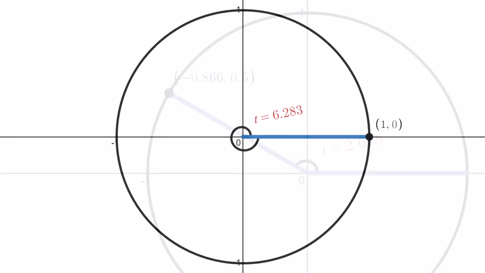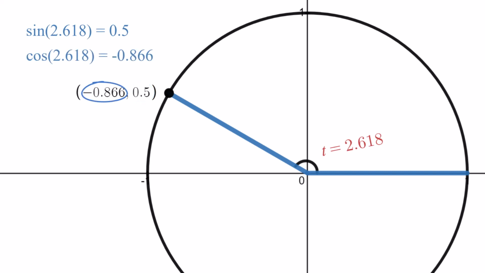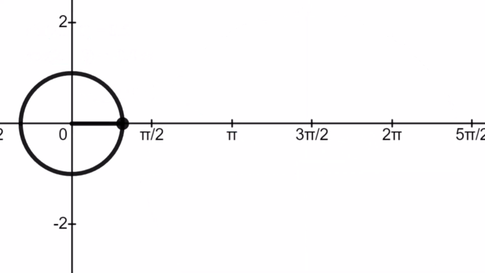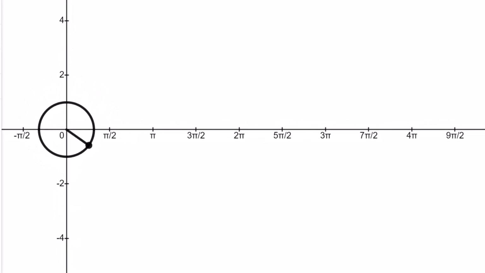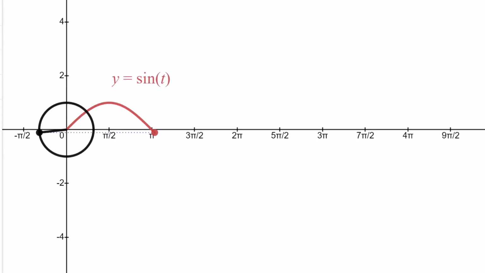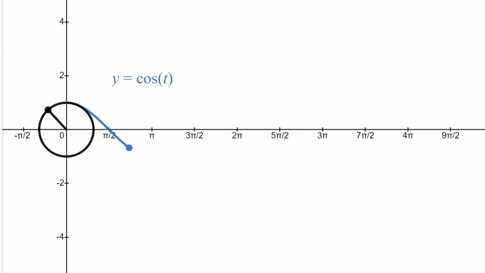Now there are two functions associated with any angle t, sine of t and cosine of t. The value of sine of t is just the y-coordinate of the point on the circle, and the value of cosine is just the x-coordinate. If we observe the point orbiting around the circle, which means that the angle t is increasing, then we can see how the graph of sine of t traces out. In particular, we see the periodic nature of the graph as t gets larger and larger. Similarly, we see the graph of cosine of t is periodic.